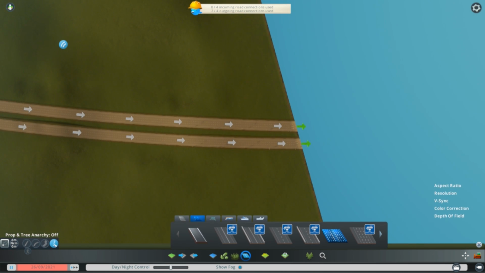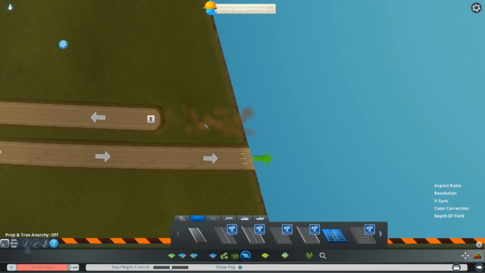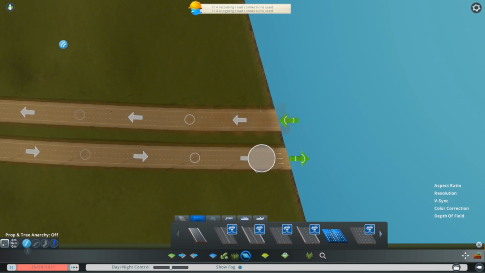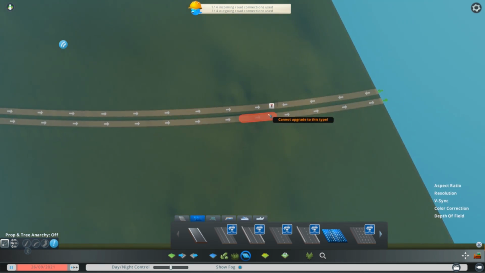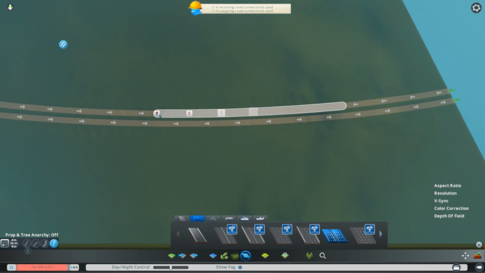When you're building these connections, the outgoing ones are pretty simple. You just drag a highway off to the edge of the map, and that creates an outgoing connection. To create an incoming connection, though, you have to drag from off the map coming in. So if you create your highways parallel, running them the same direction at first, and drag them both off the map, you'll have to delete the very last segment and then redraw that coming into the map. And I've done that here, and then basically reverse the direction on the rest of the highway.